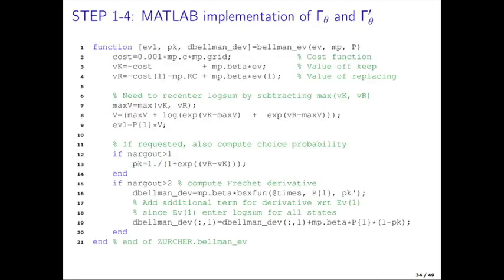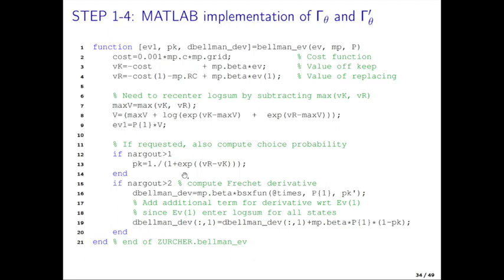So here I've done it for the implementation of the Bellman operator in MATLAB for expected value function space. Here I'm doing the recentering. We calculate the maximum value, and then you subtract that when you calculate this log sum. And in order to calculate the expected value, you multiply with the transition matrix. There's a little bit of a trick here, because in this particular example the expected value function, which is in principle indexed both by the state but also by the decision, only has one column here, because the first element in the expected value function is just equal to the value of replacing the engine, because you get a brand new engine, so you get back to the same element.